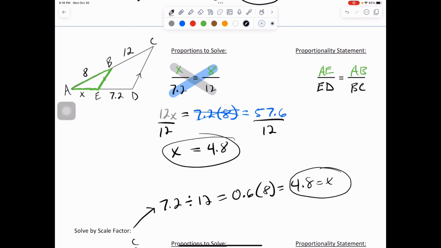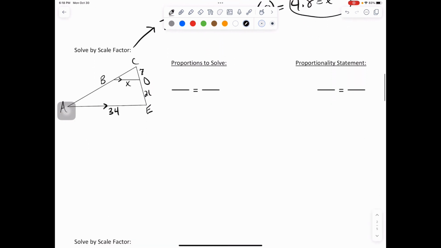Please don't get completely drawn into solving by scale factor, because soon we will see these in quadratic form as you move forward in math. And then all of a sudden, there's not too much scale factor that we can use. But when we're just using numbers and a single variable, feel free to take the shortcut route. But please get comfortable with proportions. It's so critical moving forward. You guys are the greatest.